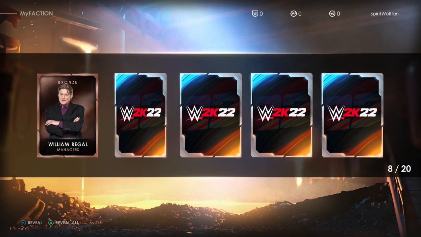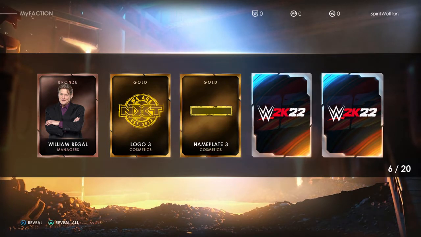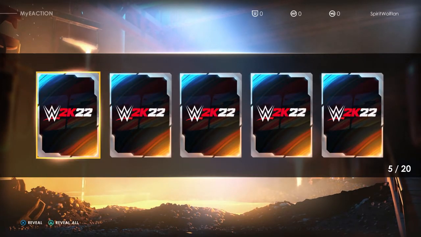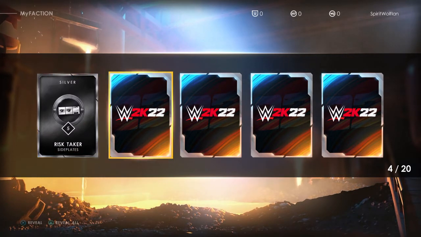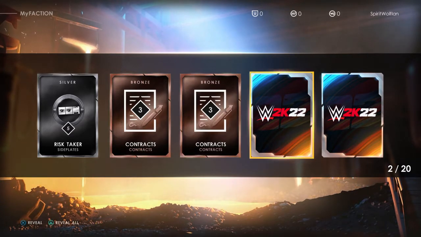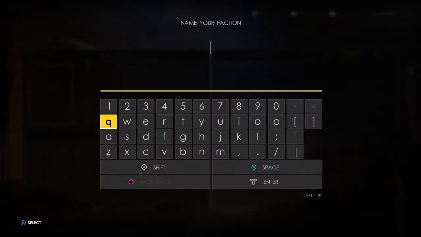Mr. William Regal himself. Logo 3. Nameplate. Wallpaper. And, God, I can't even read that. I do apologize if I can't read that. Alright, on to the next we go. So far we're on 5 of 20 at the moment. Risk Taker, side plates. If I'm saying that right. Contracts. Contracts. And more contracts. Alright, name our faction.